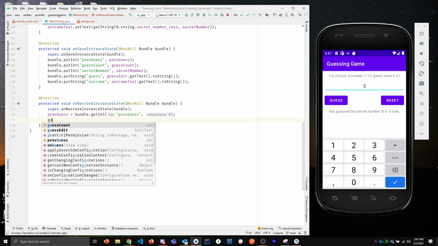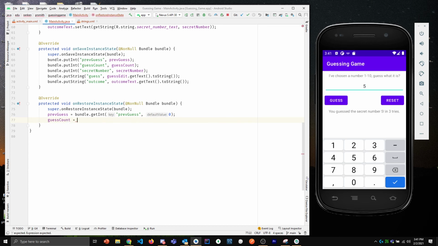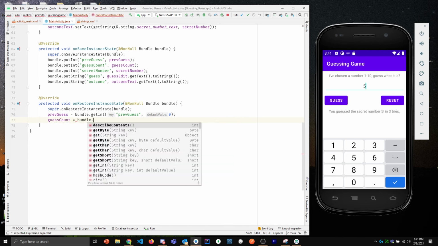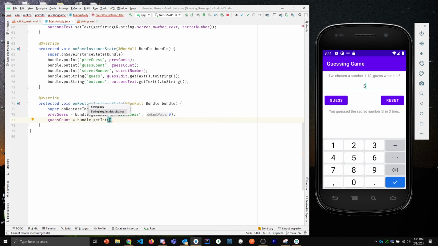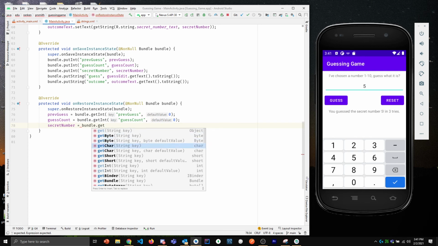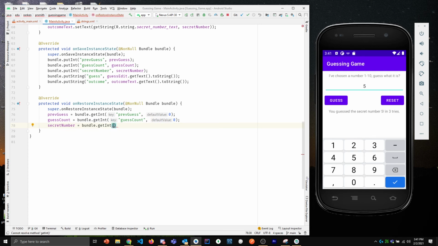With the guess count, bundle dot get int, guess count, defaulted to 0. The secret number is equal to bundle dot get int, secret number.